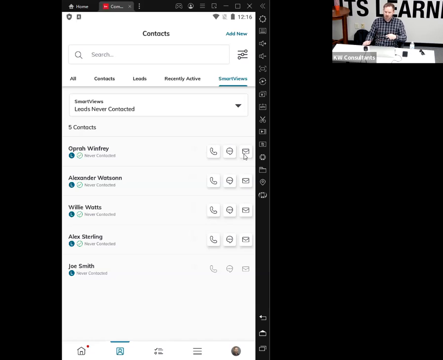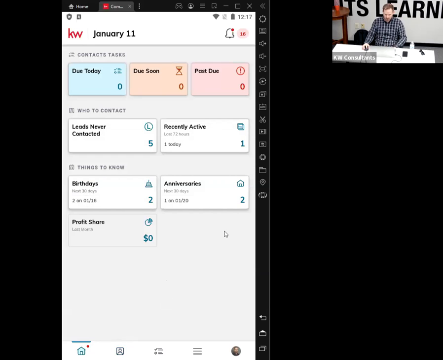So the three things to remember from this when you see this: the phone call uses your phone number to place a phone call. The text message bubble uses your phone's text message to place the text. The email button uses your phone's email, right? So when you use the email option, it's actually going to be coming from your email address, not like the standard no reply email address that we send out via smart plans and or one-off emails and campaigns. So just kind of to set that expectation. The sent item will actually show up in your sent items. It'll use your signature, all that good stuff. Super, super cool, super, super easy.